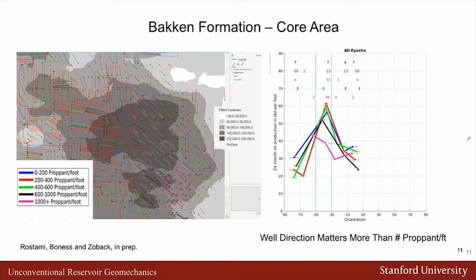The wells are shown on the left, wells that are east-west and wells that are north-south. Obviously, because leaseholds are often 1 mile square, it's easier to drill the wells north-south or east-west. You can get more wells on a given leasehold. So that's why they were commonly drilled north-south and east-west. But the question we were asking is, how important is that?